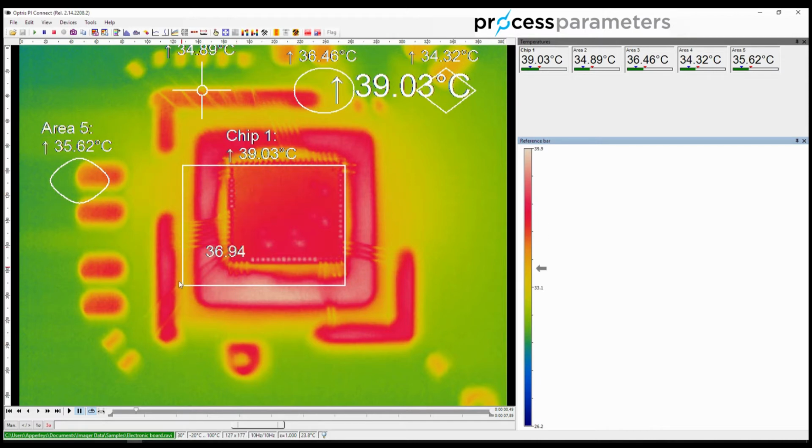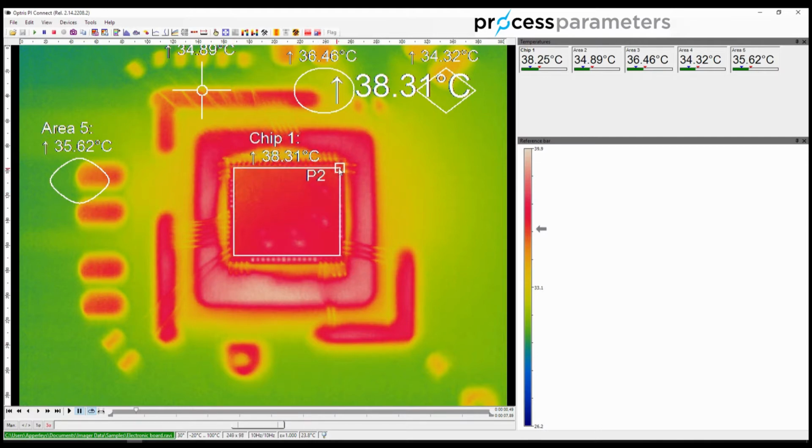So first of all, let's configure our rectangle in the middle here, and we want to isolate the main processor on the screen here. So we just position the mouse over the corner, get a placeholder and click and drag. And this is the same for all the measuring areas. So with our crosshair here, we can click and drag this to a position here, and likewise with the others.